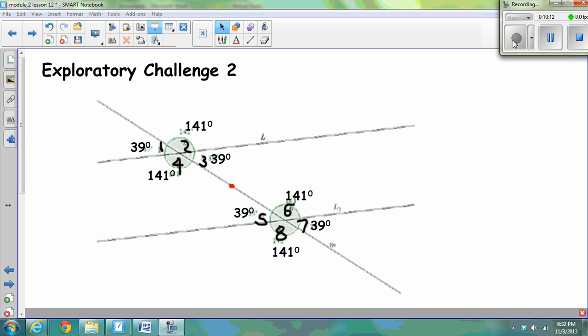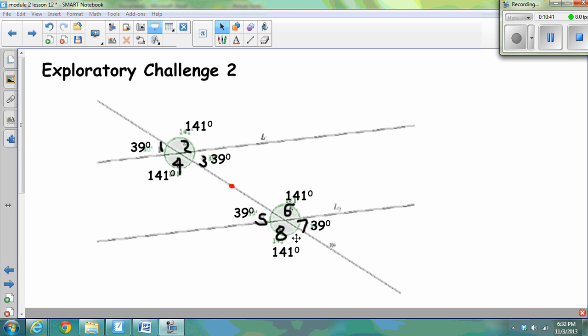So were the vertical angles in challenge 2 equal like they were in challenge 1? Why? Well, you should have noticed that the vertical angles were equal. 1 and 3 are equal, and 5 and 7 are equal, as they were in challenge 1, and for the same reason. If you rotated around the vertex, 1 would lay on 3 and 5 would lay on 7. Same reason as in the first one.